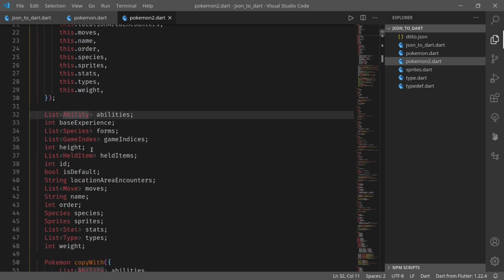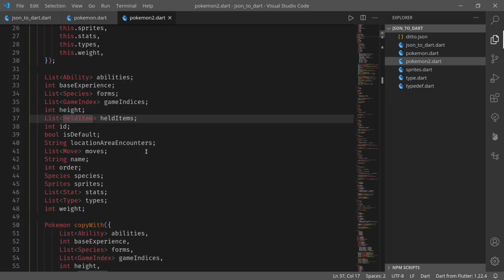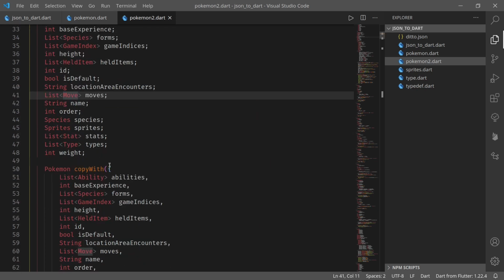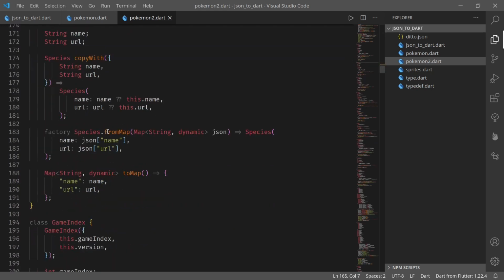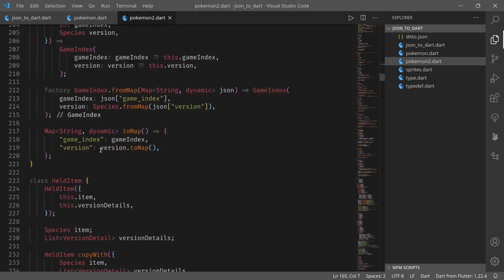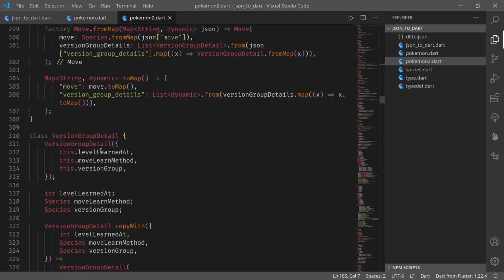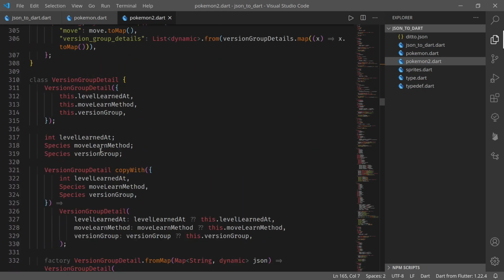So ability is a separate class, species a separate class, held item a separate class, move is a separate class. So all of these are separate objects, and we can see that all of these are created with their own data classes.